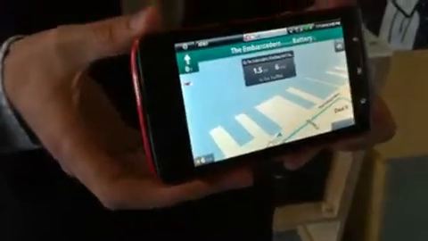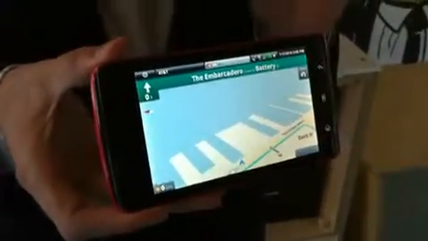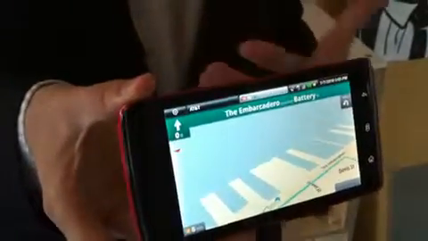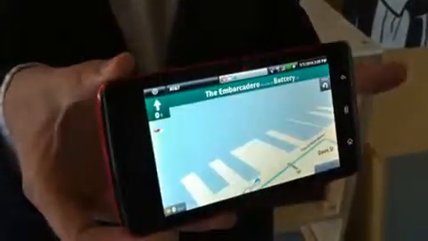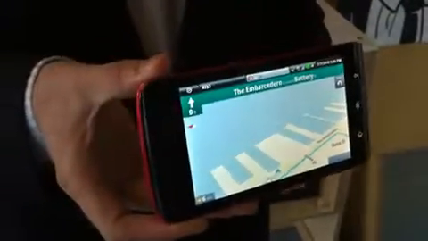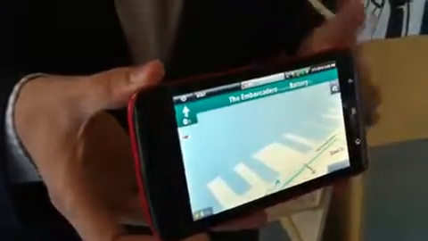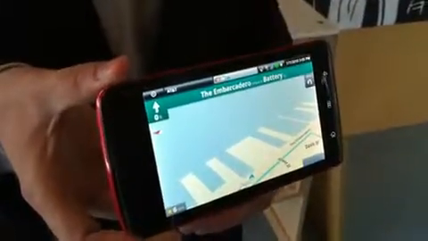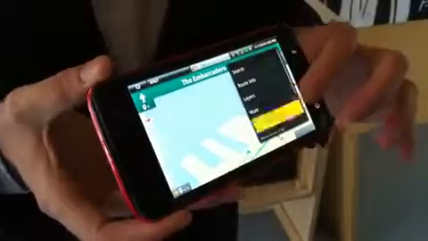You can now position this in a number of different places in the car and still be very easy to access it with your hand and reach it in the car, but then also being able to see it no matter where you place it. And so it's not only a usability thing, it's also a safety thing. It makes it easier for customers to use. And we do have a car kit that we offer that provides support for using it in a car safely in a hands-free environment. So we'll go ahead and exit navigation.